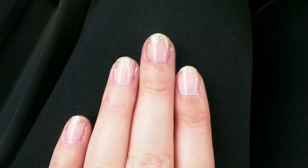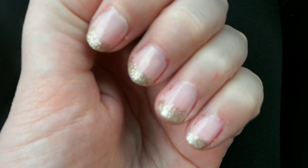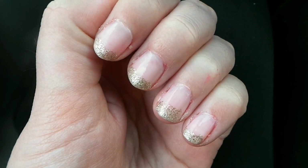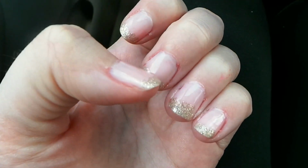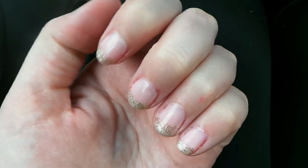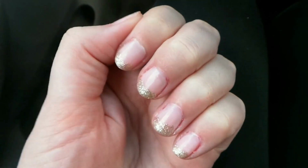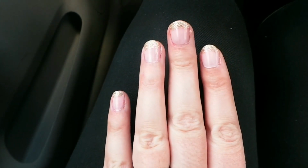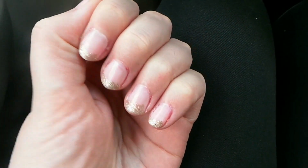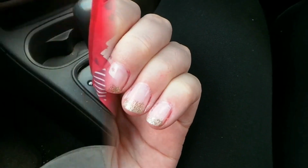Guys, these are my nails for today. The color is the pink color, and it's called Cutie Pie. And then I just put OPI's, my favorite ornament, as a nail tip color there. So that's what it looks like. I still have, I don't know, this didn't come off my skin from yesterday's nail color, but that's okay. I really like this color, and I'm wearing pink today just to match a little bit.